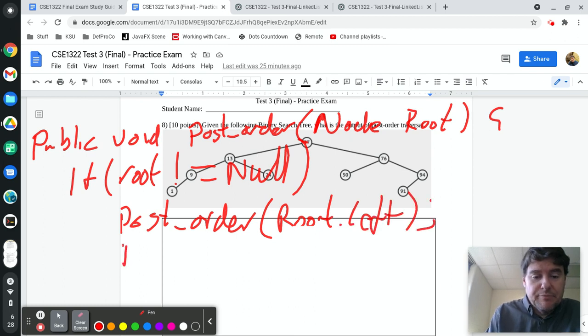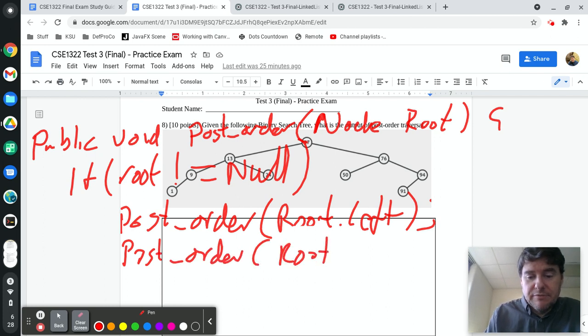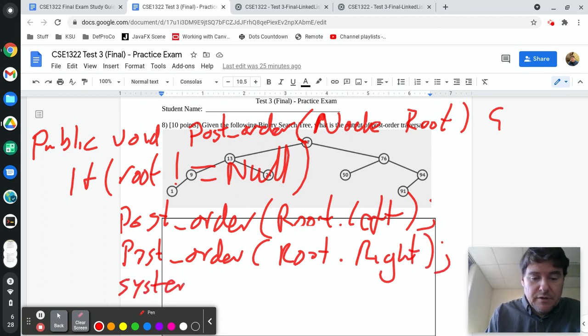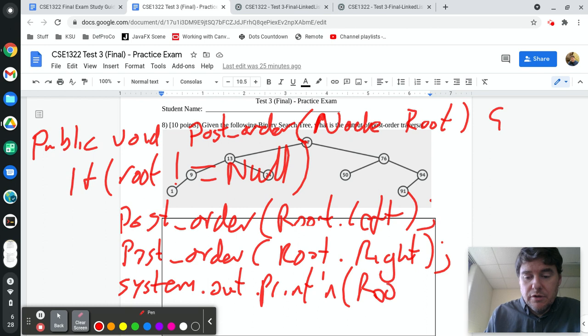Then you're going to make a recursive call to root.right. And then you're going to make a print statement using root.data.